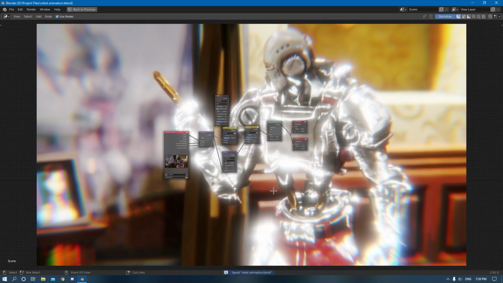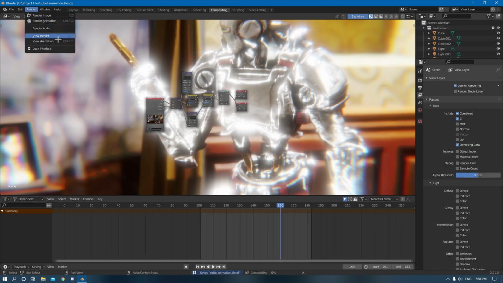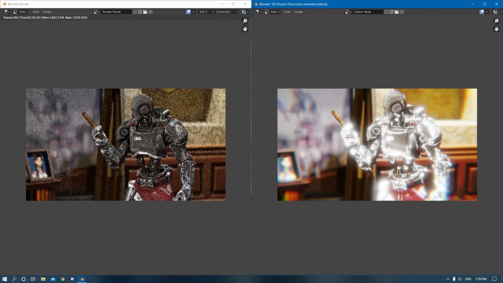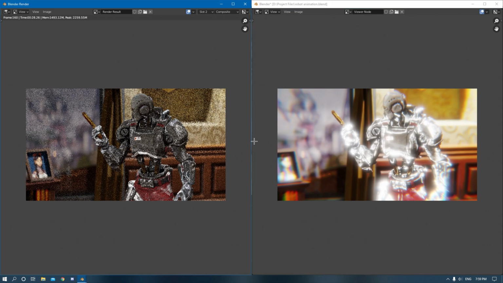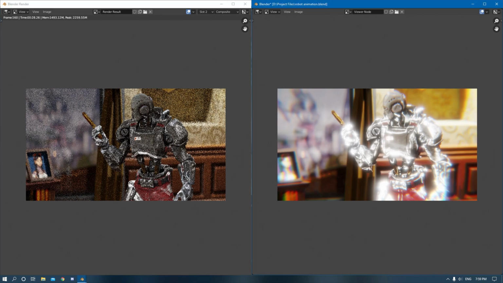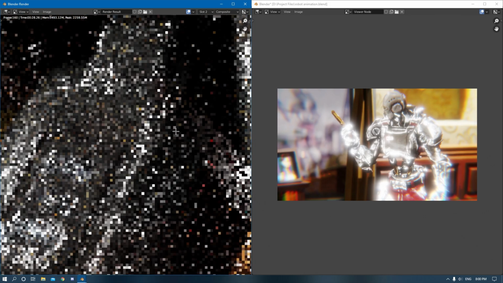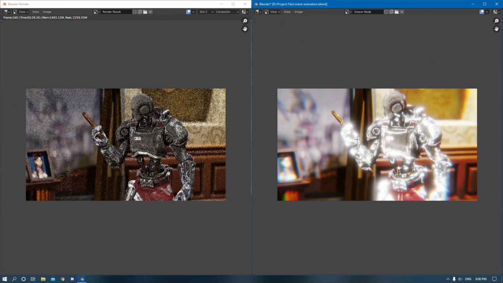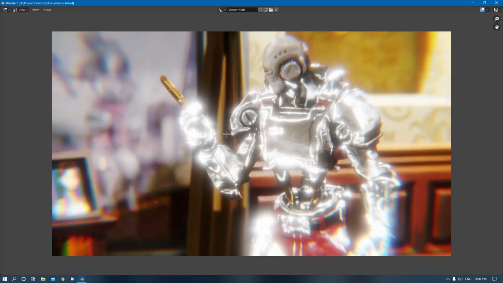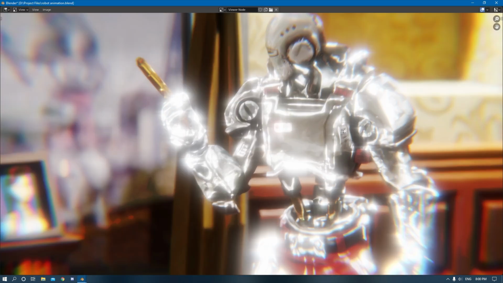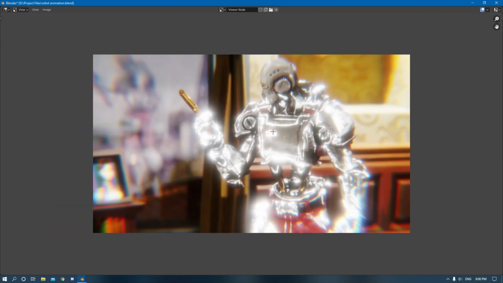So if I just exit out of here, you can see both of them side by side. Okay, you can see the difference. This is the same render samples here, but with the denoising node and all the glares. The difference is amazing. You can obviously tell you wouldn't want to use this noisy image compared to this beautiful, fully composited image. You really don't need too many samples to get something that looks like a final product. So that was basically the whole purpose of this video, just to show you guys how crazy this is.